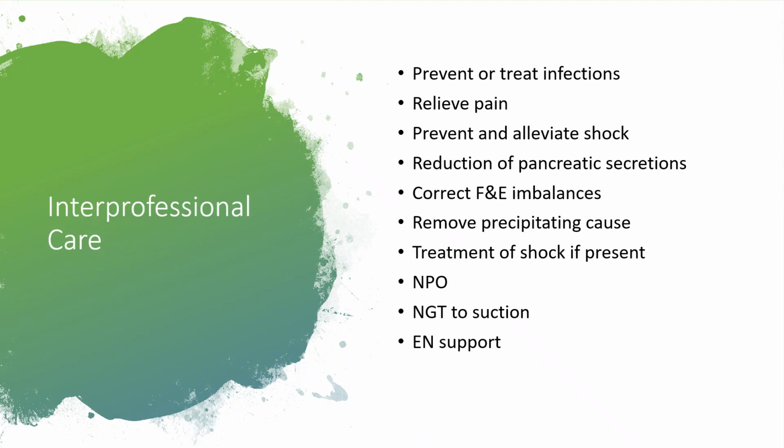For interprofessional care, we're going to prevent or treat infections, relieve any pain that the patient might have, prevent and alleviate shock, and reduce pancreatic secretions. We're going to correct any fluid and electrolyte imbalances and remove any precipitating causes. Of course, we're going to treat shock if it's present. We place the patient on NPO. We usually insert an NG tube and place it to suction. And then we'll have enteral nutrition to support feedings.